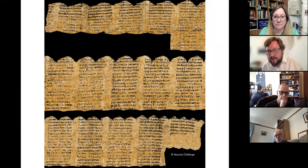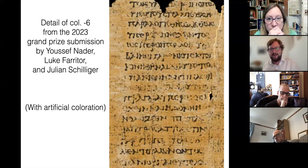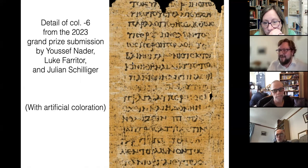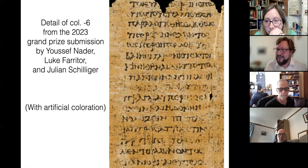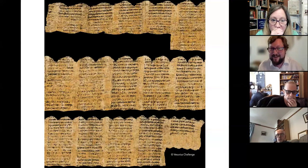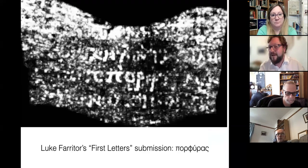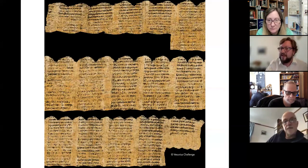So this is 16 partial columns. It's been given artificial color. It looks a lot better. It is, in fact, a lot better. You can read a bunch of letters much more clearly here, right? Para, lambda, omicron, probably a pi, bottom half of a theta, there's an eta, right? Not the easiest thing anybody has ever read, but pretty good actually for an ancient manuscript. And compared to this, remarkable. And compared to this, right, suddenly we can read complete sentences in less than a year.